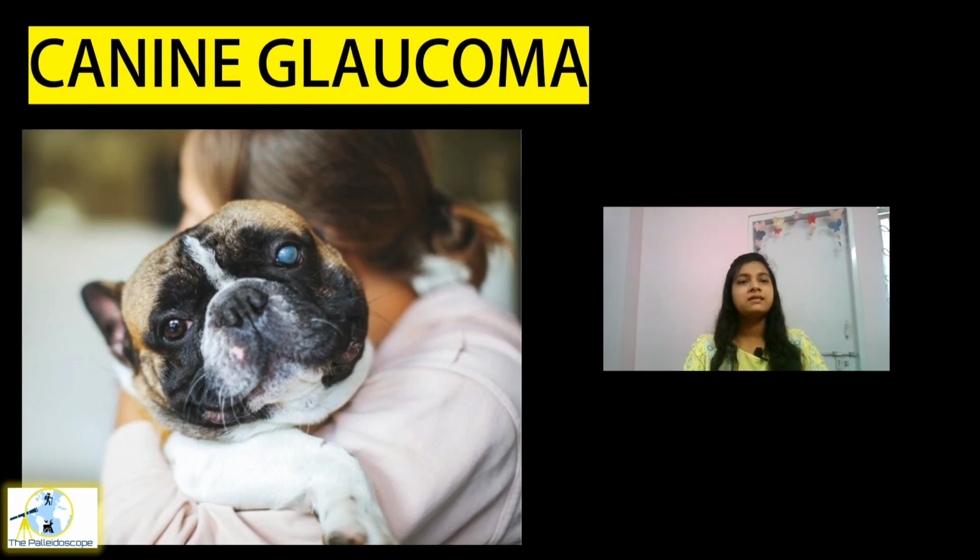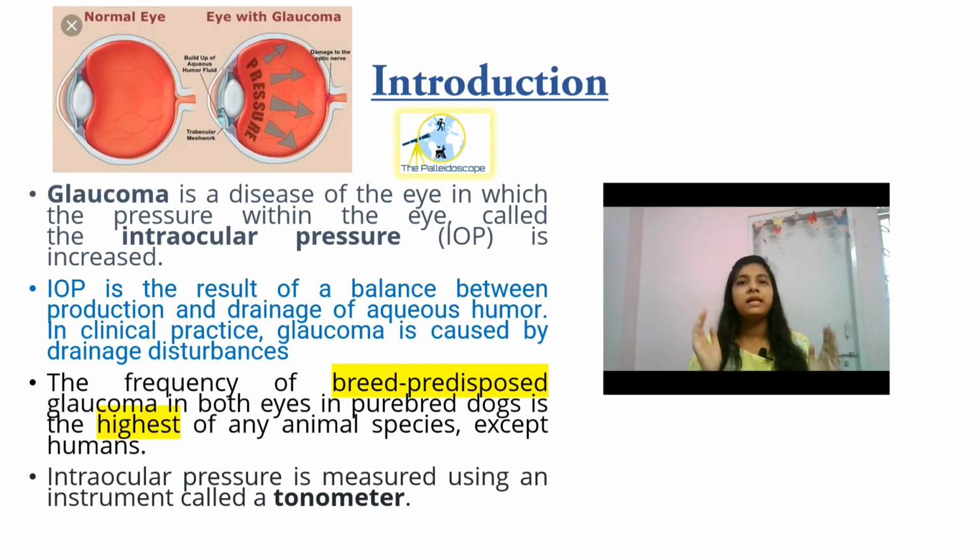Okay, so the first problem that we are going to deal with today is canine glaucoma. Now, let's give a brief introduction of this disease. What is canine glaucoma basically? Canine glaucoma is when the intraocular pressure, that is the pressure inside the eye, is increasing because of the accumulation of the aqueous humor, and then it causes this problem. Why can this problem occur? How can the intraocular pressure increase to that level? It can be either due to a problem in drainage of the aqueous humor or excess production of aqueous humor.